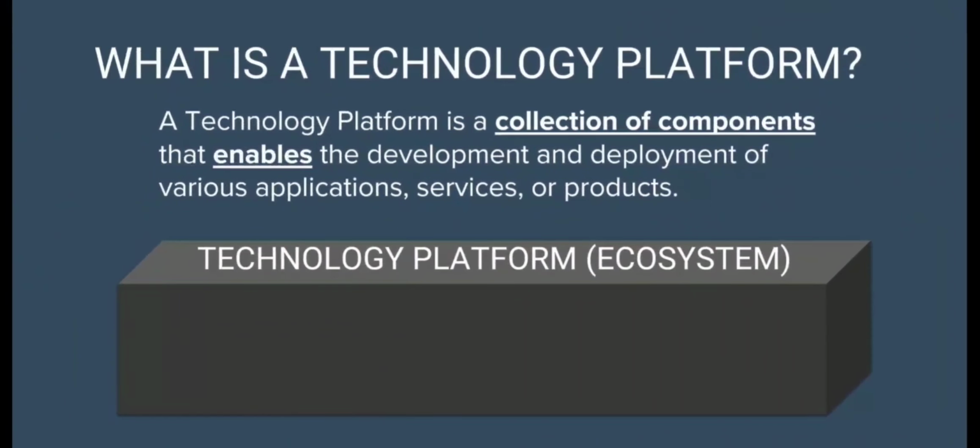So where you have a collection of components inside it, that actually empowers us, or enables us, to accomplish something more significant in a faster, more efficient and effective way. Think of an ecosystem as a collection of technologies, because you are talking about technology. So we are actually talking about the technology platform. So let's think about the collection of technology.